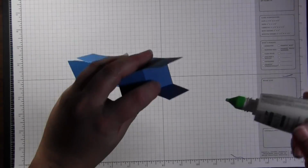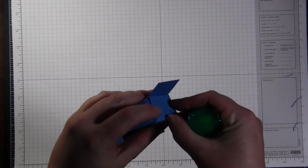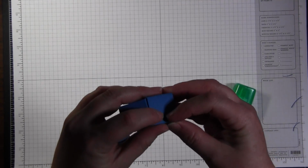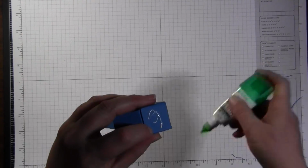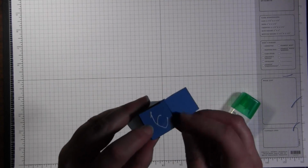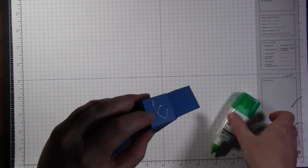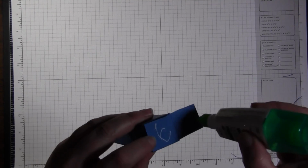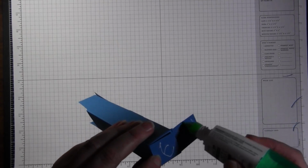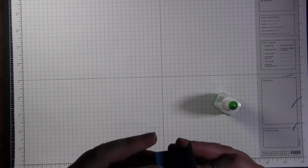Let me grab my glue, and I'm just going to put a dab of glue on there. Then I'll fold down one of the sides, just a dab of glue. I'll fold down the other side, again just a dab of glue, don't really care. But before I pull this last flap forward, I'm going to actually put some glue right here on the edge of it, because I want to make sure that that little edge is tacked down real good.